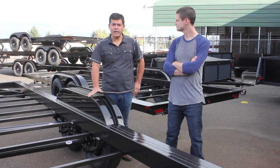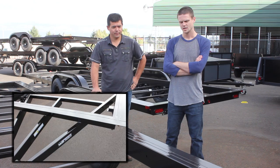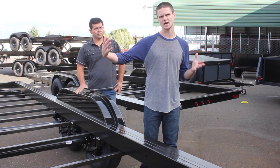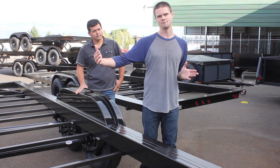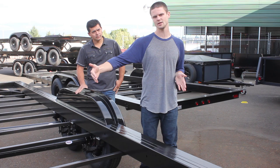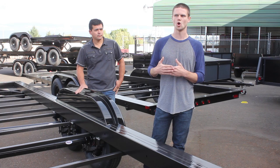A frequent request we've had from builders is a need for a narrower frame. Here's an example of a frame that's 7 inches narrower than our maximum width, to accommodate whatever features they have in the build. The effect that can have is how much you can build out past your framing. We had a trailer that was 8 foot 2 inches wide, and because of our climate we put a rain screen behind our siding with several layers, and we pushed right out to the 8.5-foot road-legal width limit. But if we knew we were building for a drier climate, we could have gone with an 8 foot 4 inch wide trailer and just had 1 inch on each side for siding, gaining a couple inches on the inside. Also, a roof overhang needs to be considered as something that could potentially push you over that legal width limit.